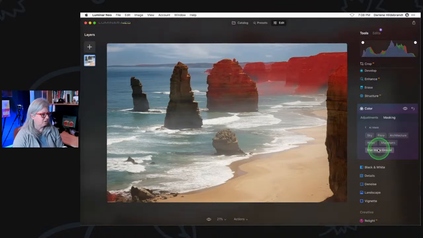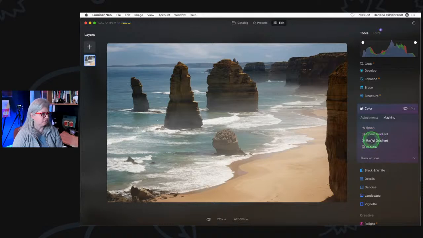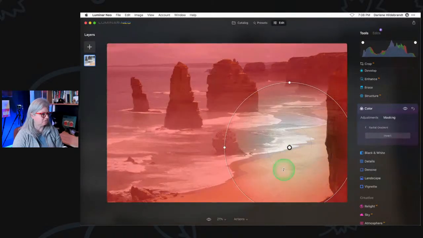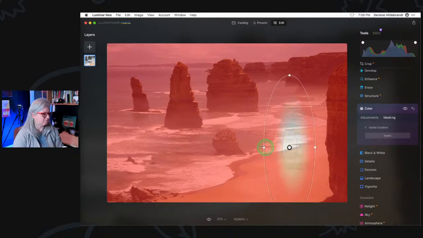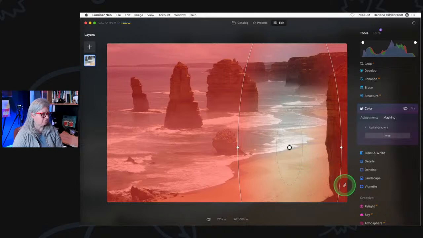Yeah. Okay, so if I wanted this in here, I would probably just paint it in or use a radial mask on this one so that it only is applying to the beach. Okay. Less of a fade here. All right, there we go. So we're just getting this beach like so.